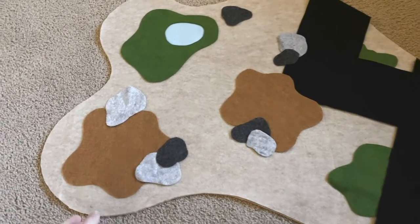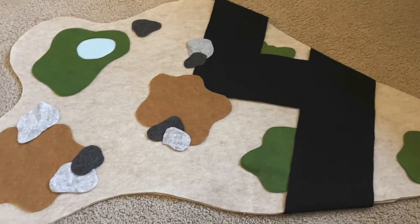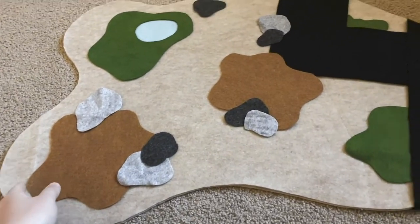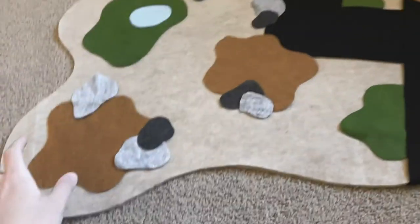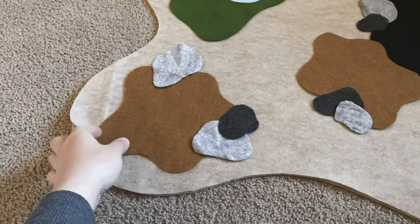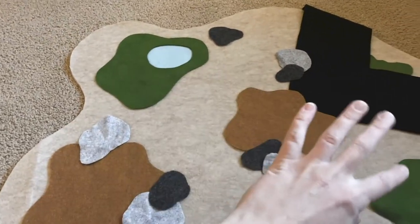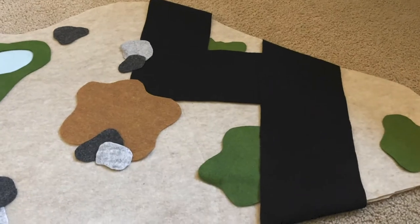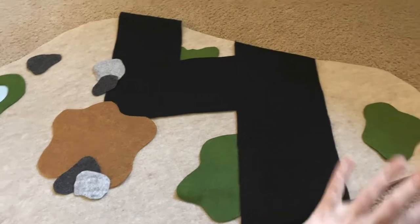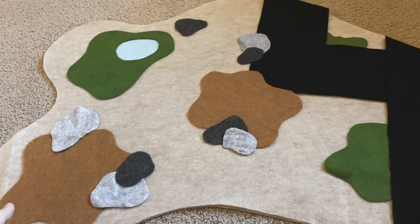The next DIY component we're going to make to go with our forklift is a play mat. I'm making this from felt — you can purchase large quantities of felt at the fabric store. There are a lot of sustainable felt options, everything from wool felt to felt from recycled materials. All I've done here is cut out two pieces for the large base and then cut some various random shapes. The one that had some intention here was a black piece to look like roads, and then the rest are just different colors that felt like they would be on a construction site in different shapes.